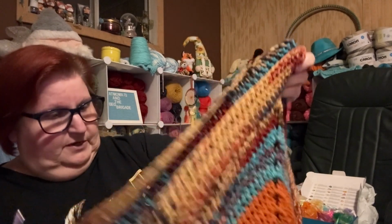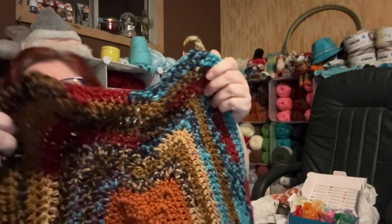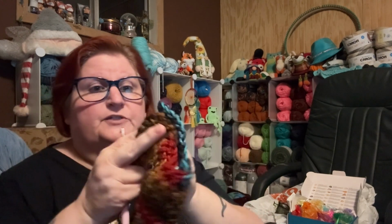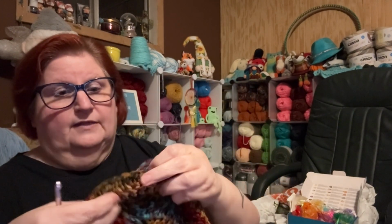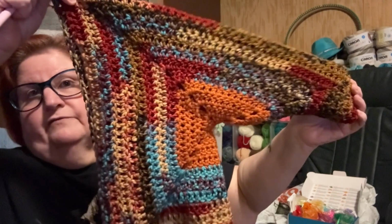Oh, wait a minute. I don't think it's folded properly. Hold on. Now, when I do the decreases on the sleeves, I will demonstrate that to y'all at some point. Your hexagon is going to look weird. You're still going to have your 6 points, but they're going to be really close together, because that's how you know that's your sleeve. And then when you fold it together like so, your sleeve's already going to be tapered. You just fold it like so, and see, I've already got my tapered sleeve.